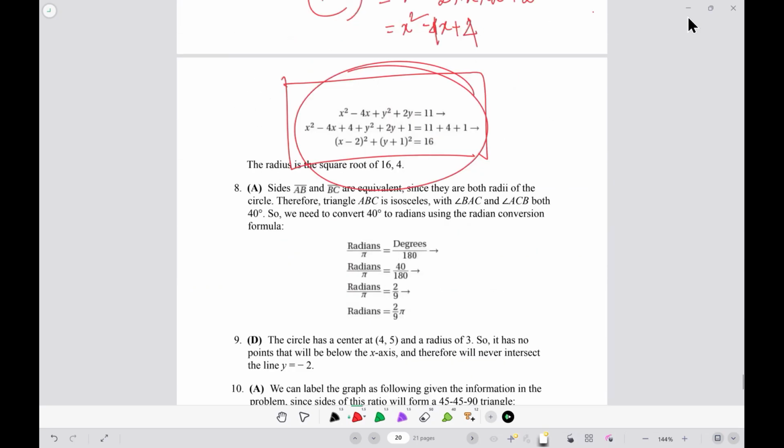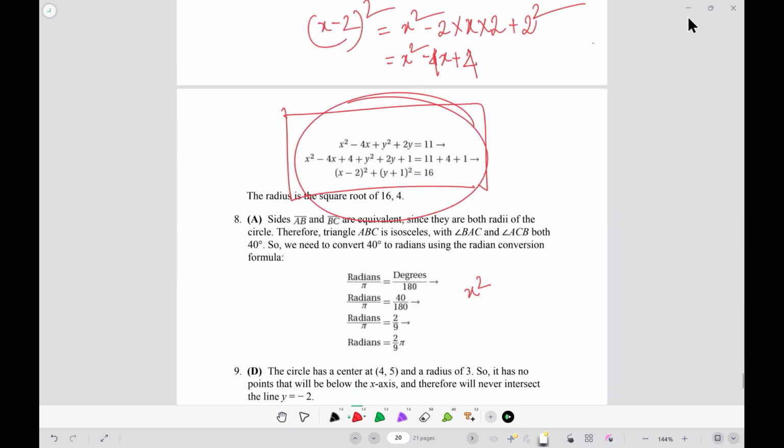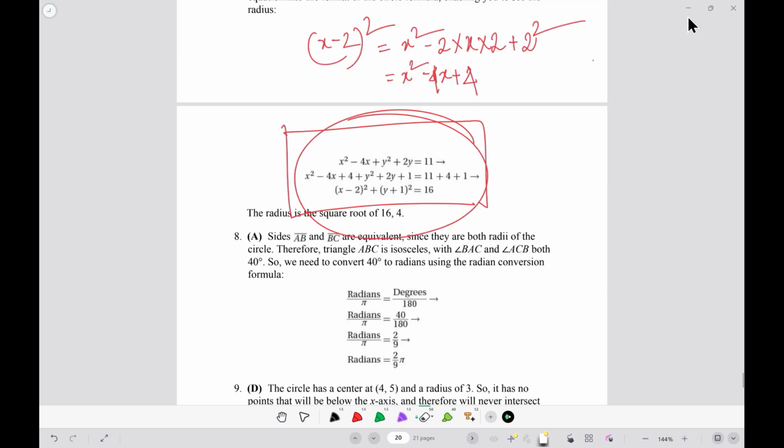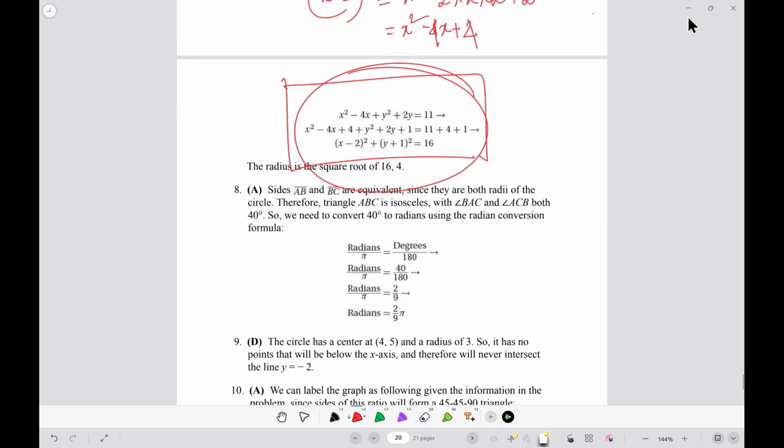So if I ask that x squared minus 4x plus 4 is an algebraic expression, you need to make it look like a minus b whole squared form. Then how do you do it? I'm asking you, you are given x squared minus 4x plus 4, an algebraic expression. You need to make it look like a minus b whole squared form. Then how do you do it?